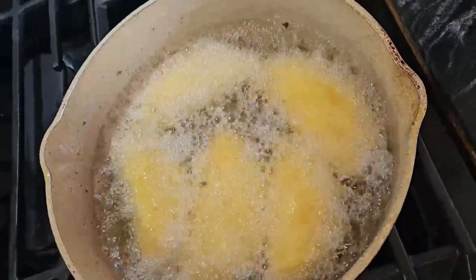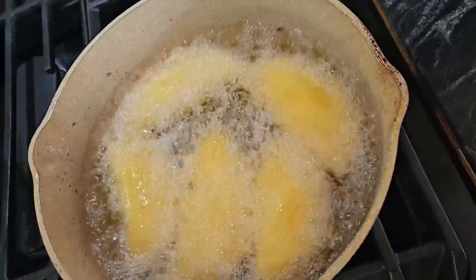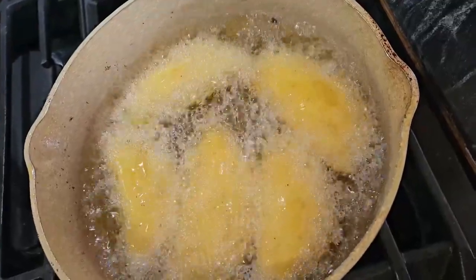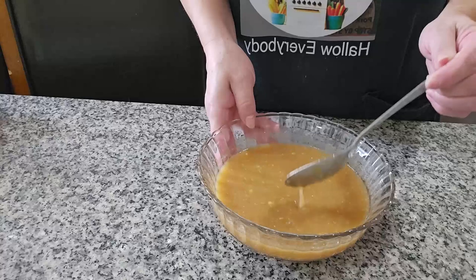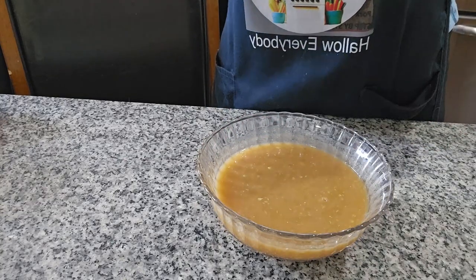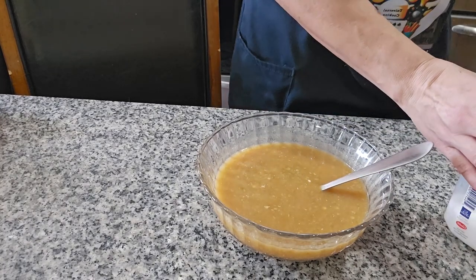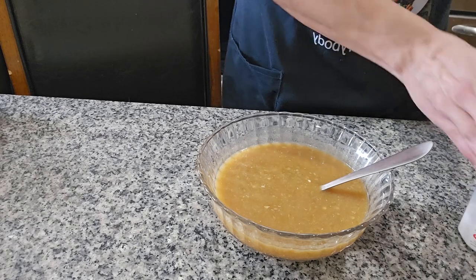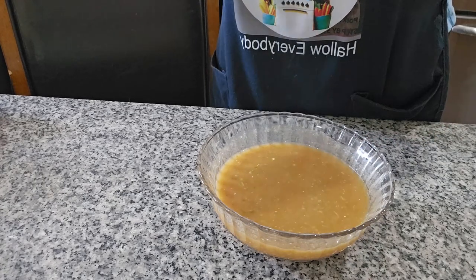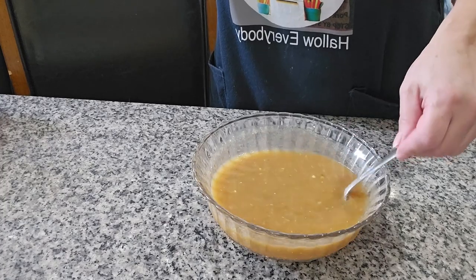it's okay. So I'm gonna keep on cooking them. And remember, always when you see them golden brown is when they're already done. But it's up to you if you want it more crunchy. This is a green sauce, and I'm gonna taste it for salt and see if it needs more salt. Yeah, it needs more salt. So let me put a little more. Ooh, it's so spicy. Yeah, it is real good.